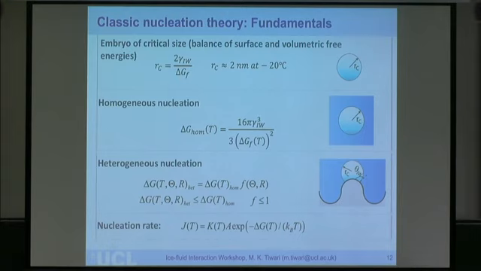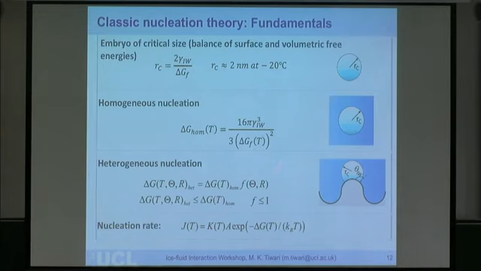I was talking about nanoengineering and so on. That's the title of the talk. And so the thought is, let's get into the nucleation process itself. We're by no means the first ones to think about it. It has existed for 70 years now, the so-called classical nucleation theory.